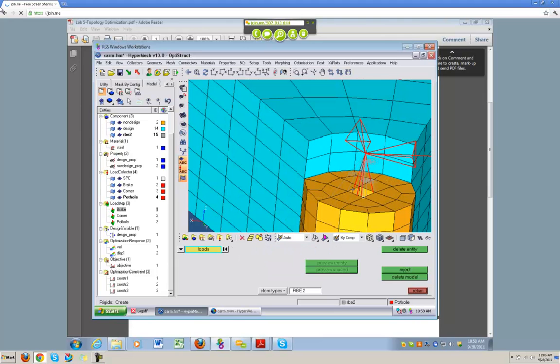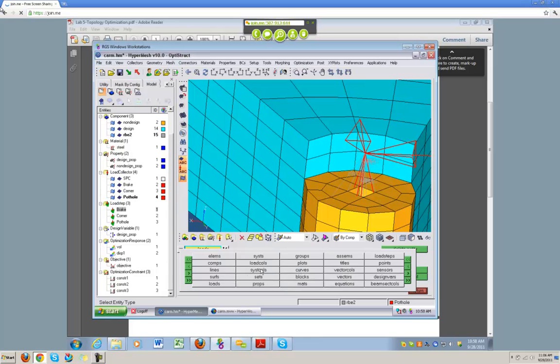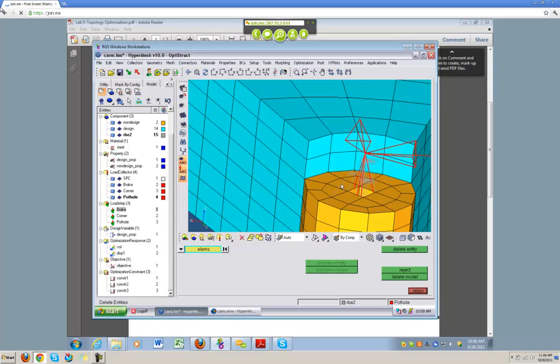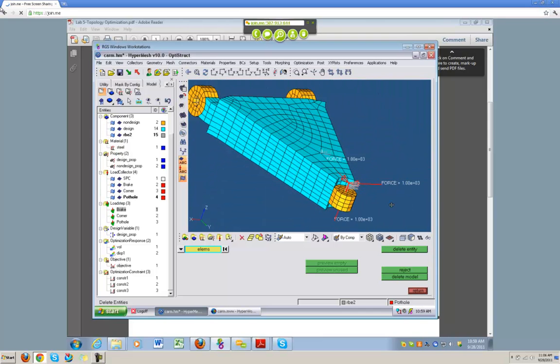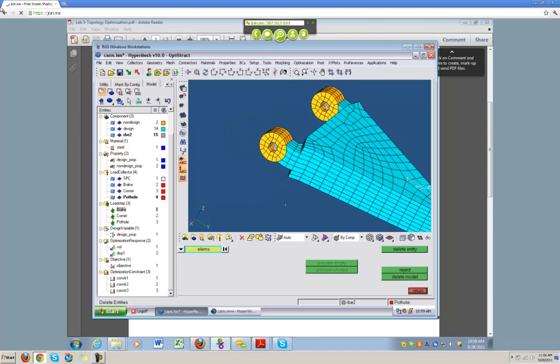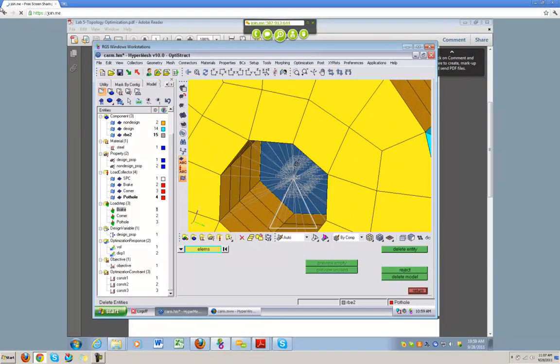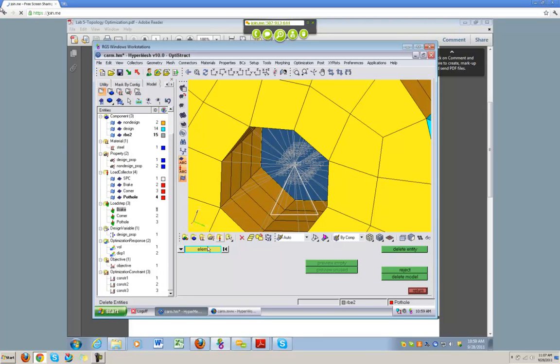Let me delete this rigid right here. So I want it to go to click on here and say elements because it's an element. That guy, and I'll delete him. What I would do, like if I had a ring like this, is I would elements.